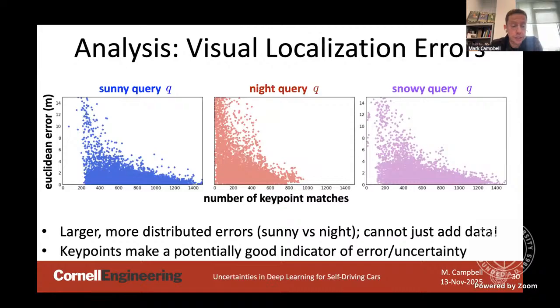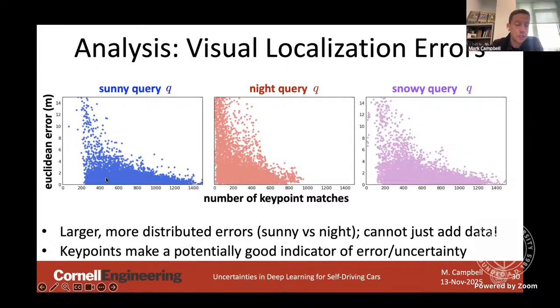So we started analyzing this a little bit more. We looked at these data points, the feature points. These are the features that are actually coming out. And it was kind of interesting. The sunny conditions, we have a minimum of 200 features in the image. That's what this is showing right in here. This is basically the error as a function of the number of features. That's what each of these plots are. And so you see, for the sunny conditions, except for these three in here, we have almost 200 features in each image, right?